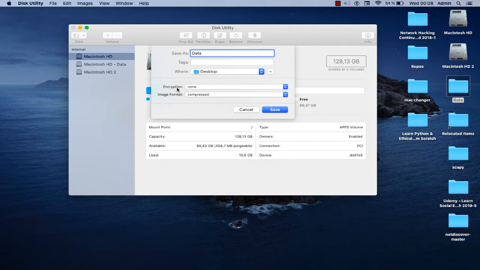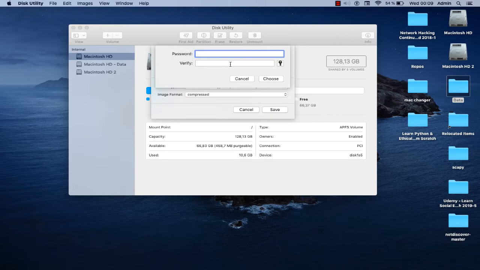For the encryption, you have to choose what encryption you want. I will go with the recommended one, which is 128-bit. You can also choose the 256-bit, but I will just choose the first one, which is recommended. Here I have to provide a password for this folder.